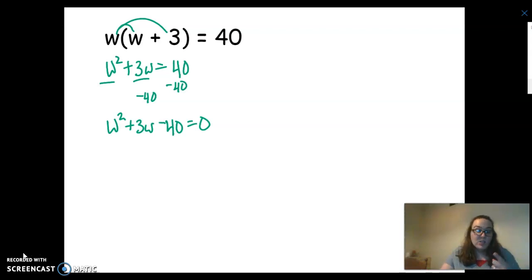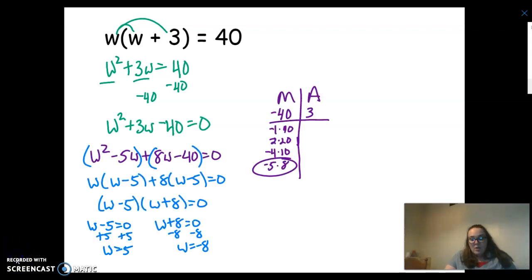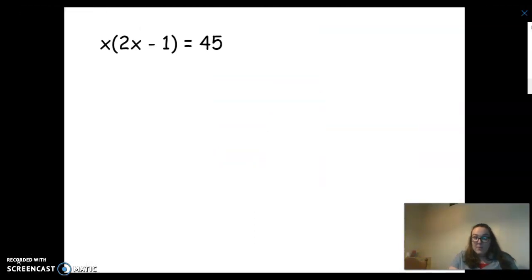Don't forget, check for GCF. Am I solving by trinomial, difference of squares? Solve for w. Alright, there it is. That is what you should have when you solve by factoring. I think I have one more. Let me double check and make sure. Yep. So I'm actually going to pause, and I want you to do the entire question here on your own.